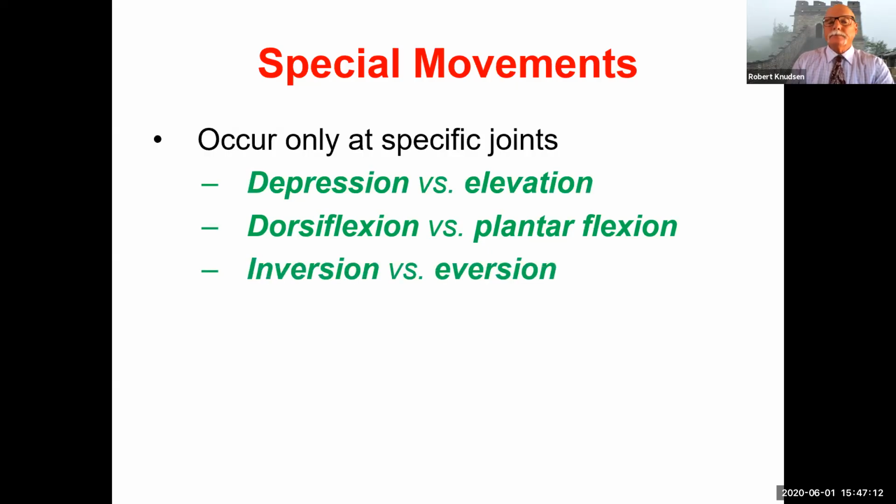Inversion, eversion. Easy way to remember this one. Inversion is instep. So if you wanted to look at your instep, that's the inside of your foot, the arch of your foot, you're looking down at that. You had to invert your foot to do that. Eversion is when you try and look out to the side. It doesn't work too well because as soon as you do that, you end up falling over. But if you wanted to look at the outside of your foot, you'd have to twist your foot this way and you would be everting it.